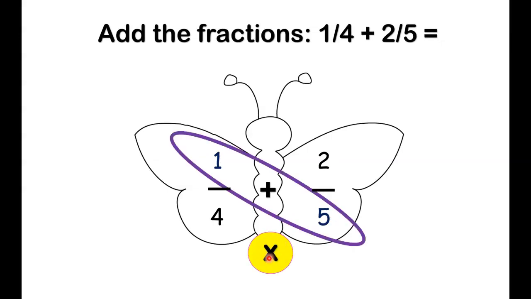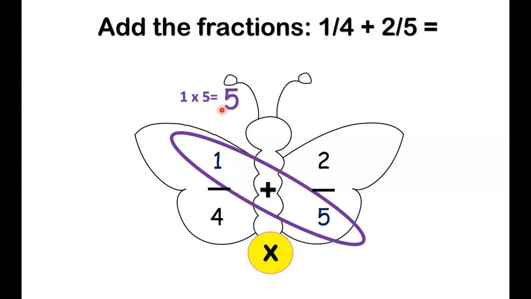Alright, let's start calculating. First, we'll be looking at our diagonal numbers 1 and 5. You might be wondering if we are going to add. No, we'll be multiplying, even though the plus sign is there. Even though we have our addition sign, we'll be multiplying 1 times 5. That will give us, that is correct, number 5. Because we know 1 times any number will give us back the same number.